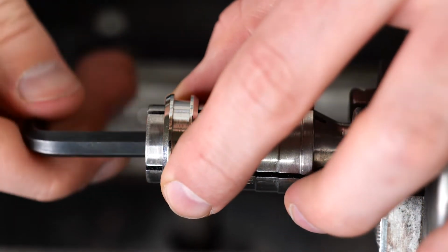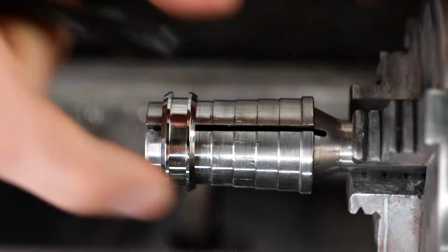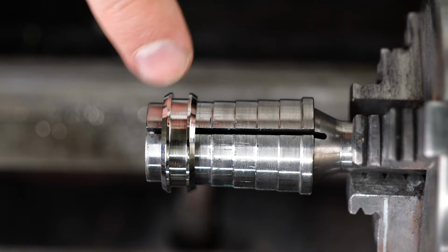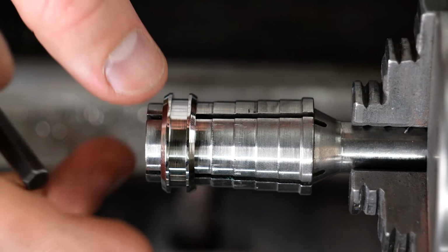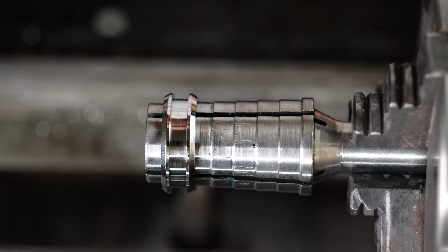Cobalt chrome is a fairly hard material, so I'm not super worried about it scratching, so I'm not putting electric tape on. And I'm also not worried about it cracking. It's very strong, not brittle at all. So I don't need to worry about using it as a padding. So no electric tape necessary here.